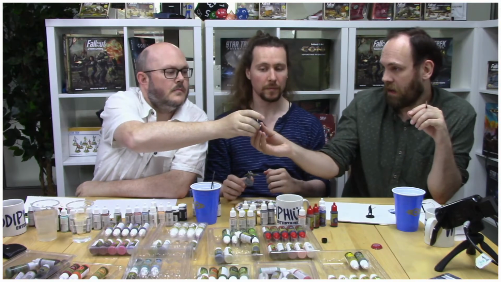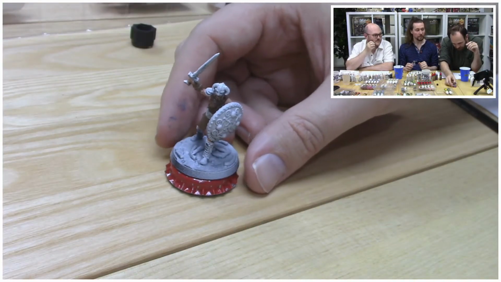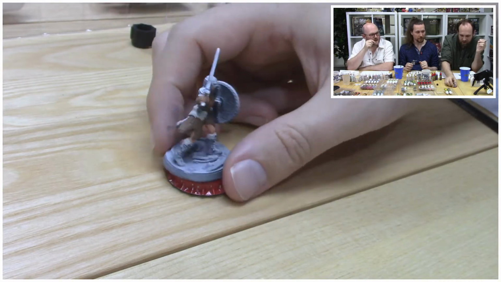So this is Gavin's Lady Dragonborn. She's a really great model. There's quite a lot of brown on this one, isn't there? So it's trying to distinguish between the flesh tones. Can you spin around? Yeah, you can see from the back.